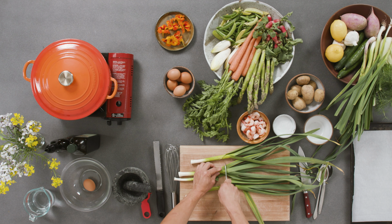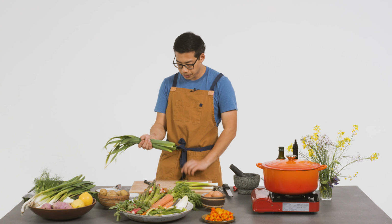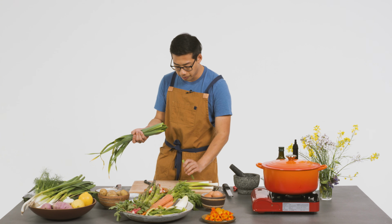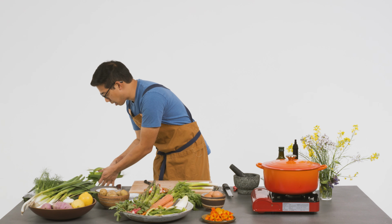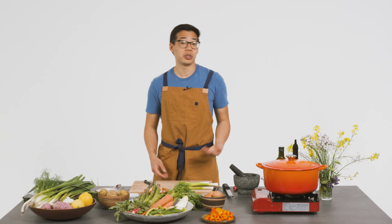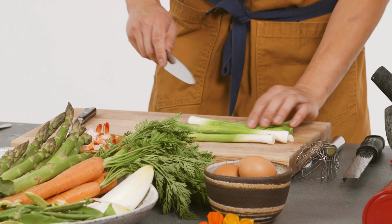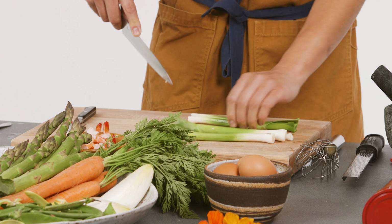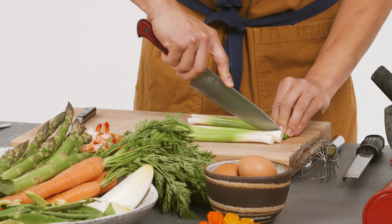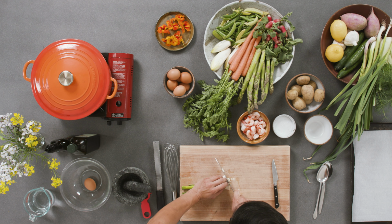The tops can be used, you can saute them. They're a little tougher, kind of like leek tops, but they're really good sauteed if you cut them up very finely. You can also chop them up and put them in other dishes. You can also use them as stock as well. So what we like to do is now you have this clean green garlic, and I'm gonna slice it right down the middle. And then we are going to finely mince it before we pound this in a mortar and pestle.